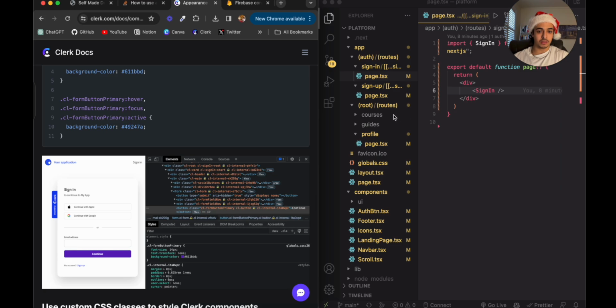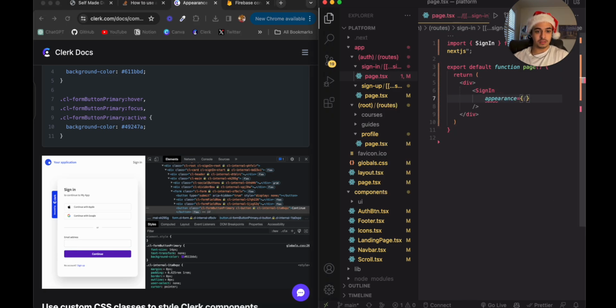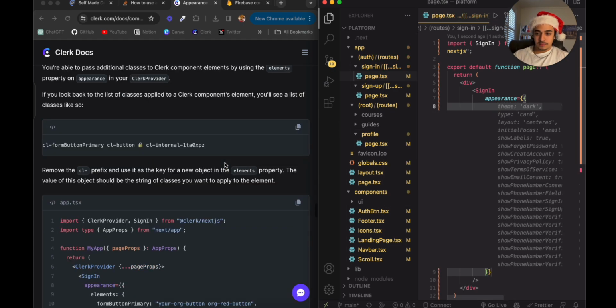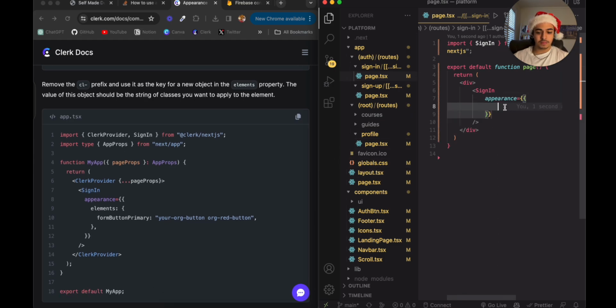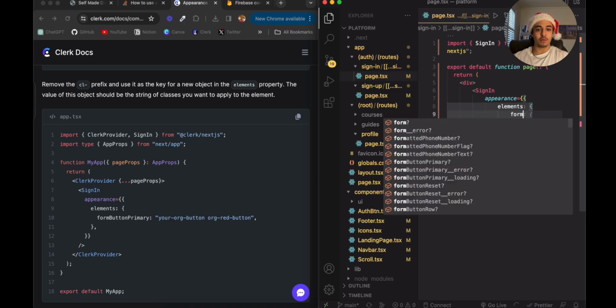So let's say it's form button, right? So we can just do appearance equals form button, or dot. What am I missing? Elements? Oh, okay. Elements, and then form button primary.